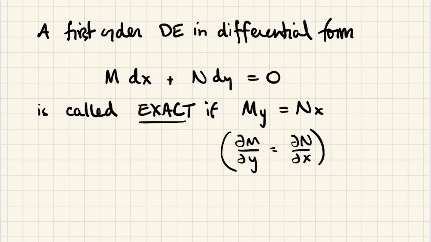Okay, so in order to solve the differential equations in this section, we're going to write them in differential form. We're going to check to see if they're exact, and if they are, then we're going to integrate either M or N to find that multivariable f function, which will equal the antiderivative of 0, which is a constant. And then we'll be done. So let's look at some examples.